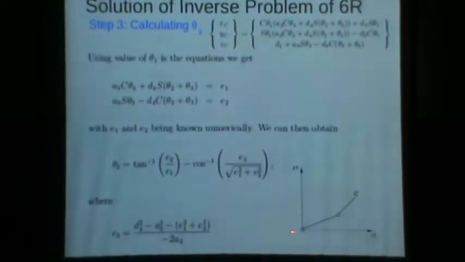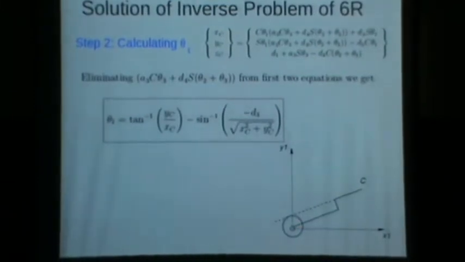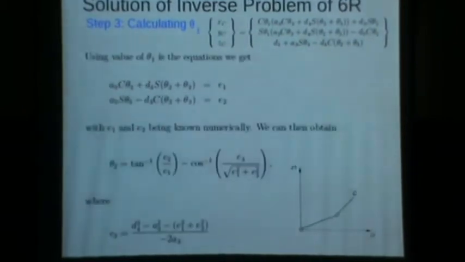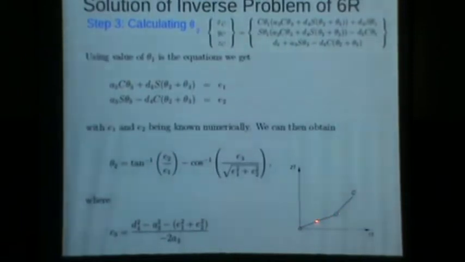Okay? This coordinate R1 is along this direction. Then Z1 is out of the plane, so Z1 is there. In this projection, you see the lower arm and the upper arm like this. Okay? And the two angles you are seeking are θ2 is this and θ3 is the angle between extension of this and this line. Physically, that is what you are seeing. Okay? And so you can calculate θ2 from this equation.